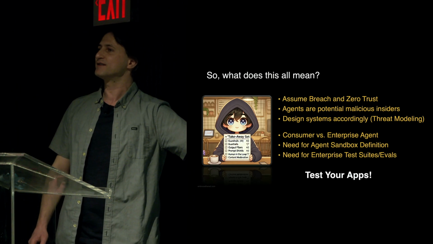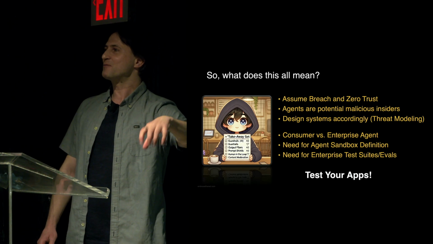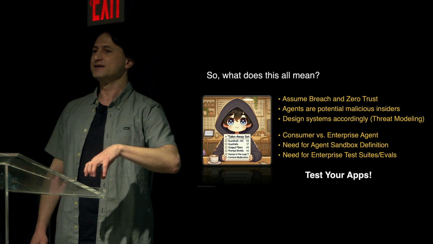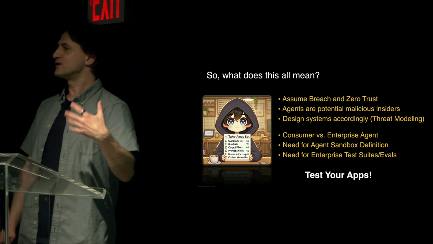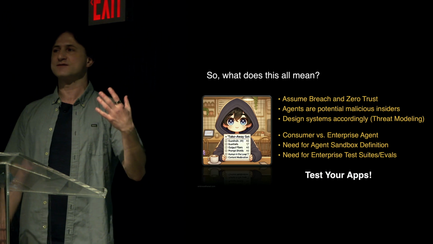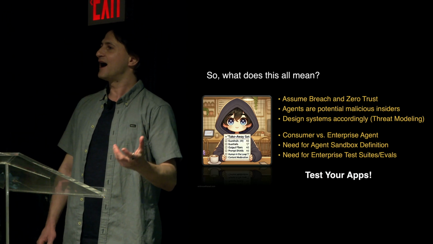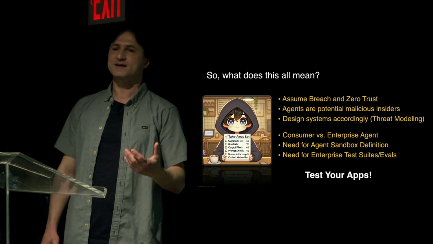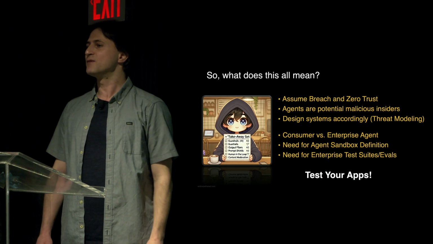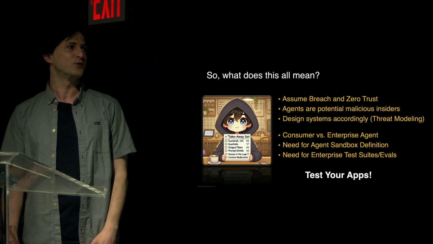When I say assume breach, I mean, when I talk about agents, if you put an agent, this remote drop-in worker, right, in your company, you have a potential malicious insider, right? And companies already know how to handle that threat, in a way, right? So it's not necessarily something fundamentally novel. It's just that things are very different with AI. Velocity, proliferation, speed, and scale are going to be very challenging. So building out a zero trust model for AI agents with continuous authentication, verification, monitoring will be very important.